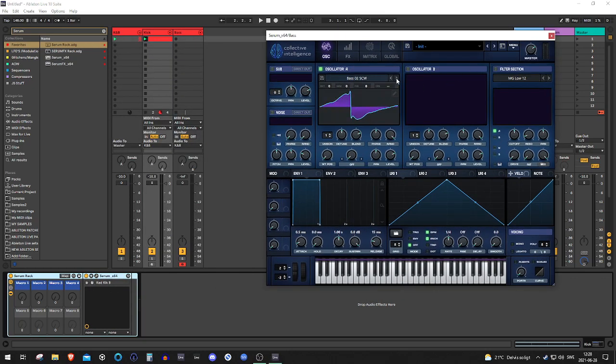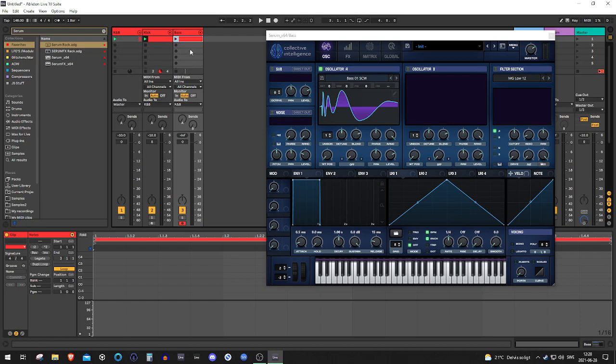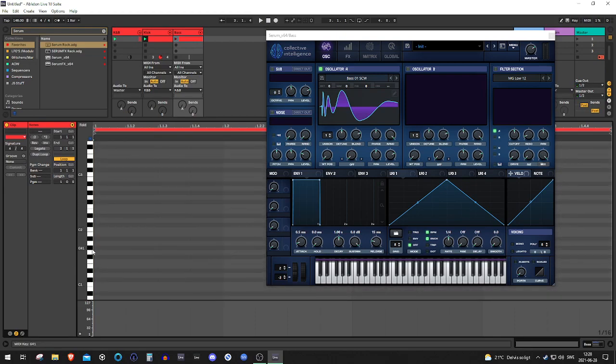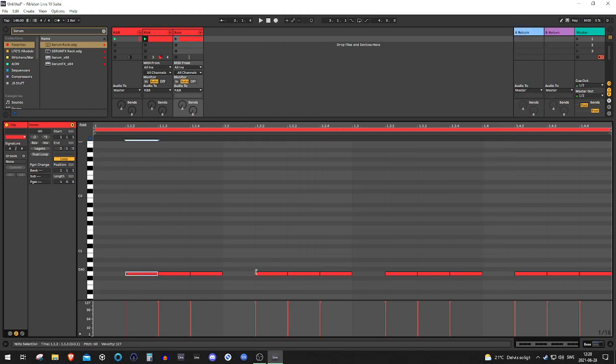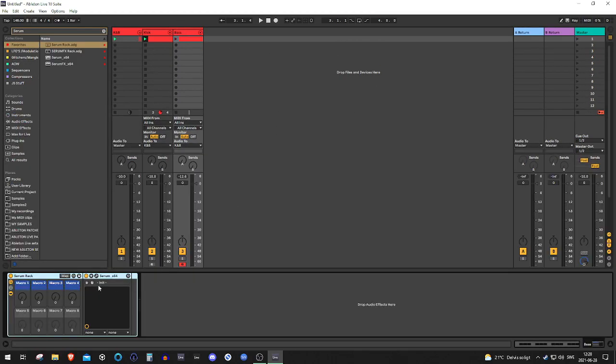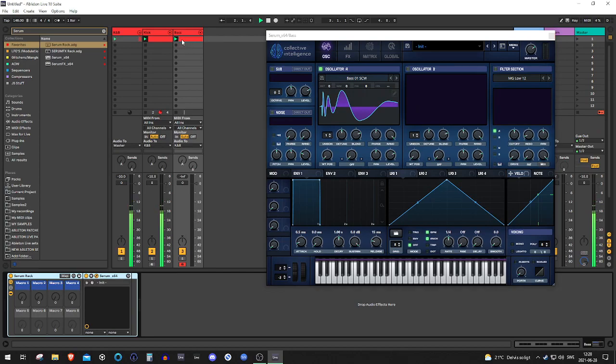So we got some basses over here, different shapes. And I'm gonna create a bassline to this kick. So let's see, I think I was in G as usual. It's a little bit high up. It's good enough. And max the velocity, then we're gonna mark first note here. About so, I suppose. Turn off the random.